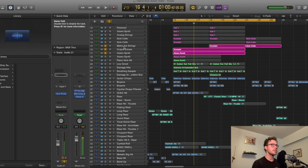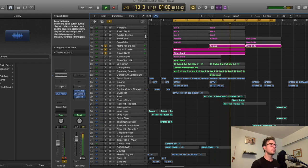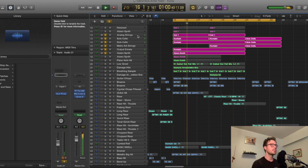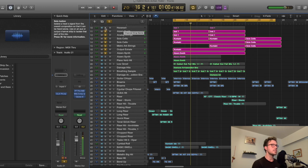In the last half, I used the Metropolis Ark's low strings to give it some bottom end. Then I added in some solo cellos and some strings, and I rolled off all the lows to give it a ton of bite on the top end. Used a different patch in the Azorix, and then I top it off with the Hexeract synth. So this one sounds pretty mean. Altogether, it sounds like this.